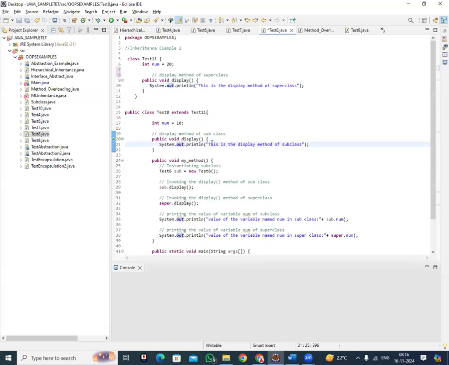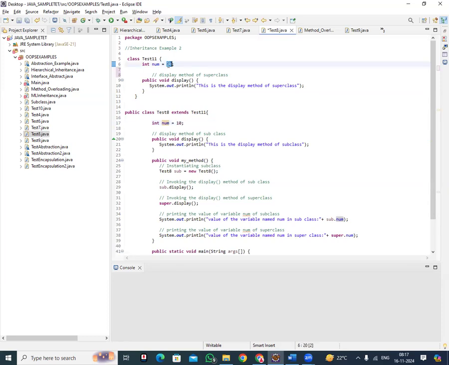Within the same display method, I am printing: this is display method of subclass. This is superclass, this is subclass. So in the child class we can give our own definitions. We can inherit the same method and the same variable, but give our own definition.